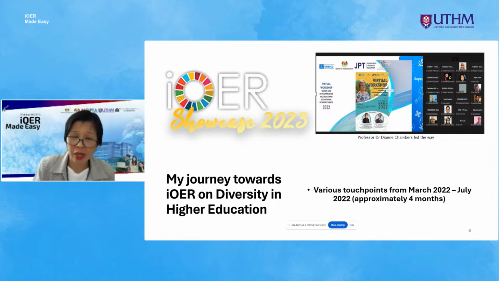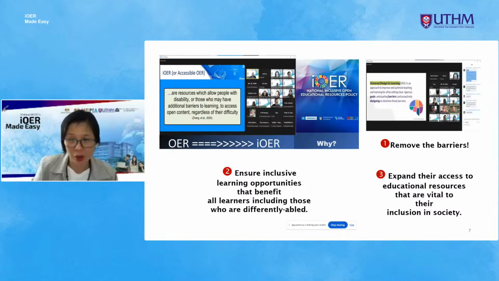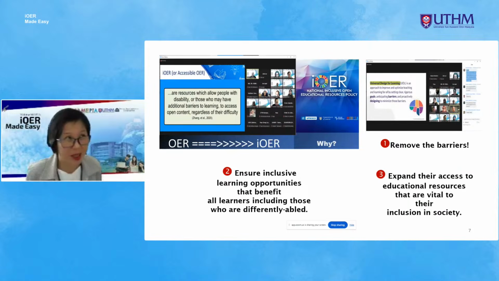So my journey towards iOER is to throw away all the assumptions about students and then begin to sit down and think about barriers. What is the barrier between the learner and you? In our class, I don't know about your other universities, sometimes our classes can be as big as 120. So I've got 120 metric numbers, 120 names. Imagine that we are accepting students from all over Malaysia. Already, from a cultural point of view, there's a barrier, maybe language as well.